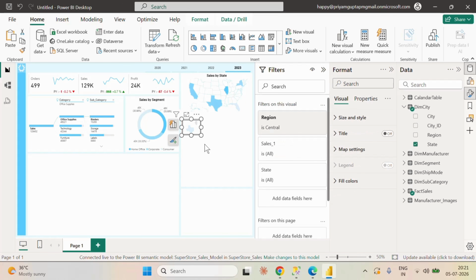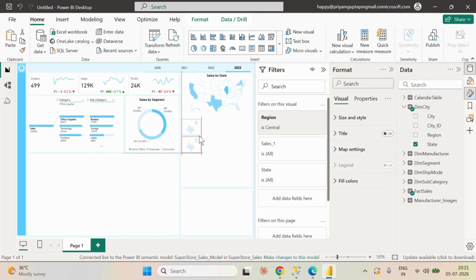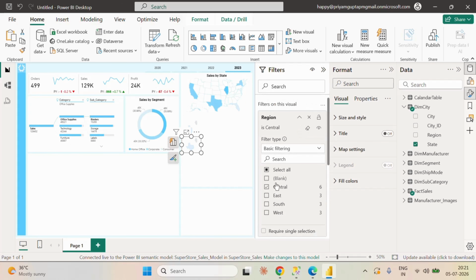Now we have to copy this one. We have to filter by all the regions. So let me copy and paste it over here. So this one we are going to show for east.